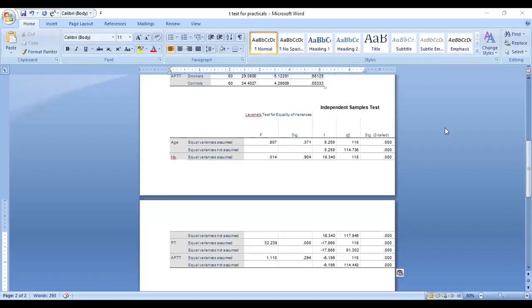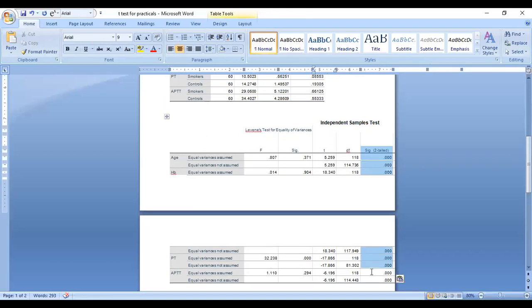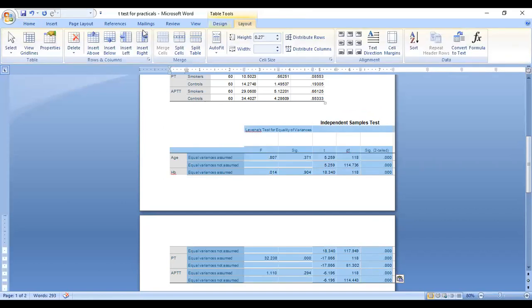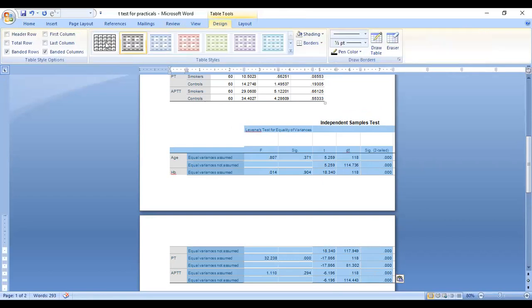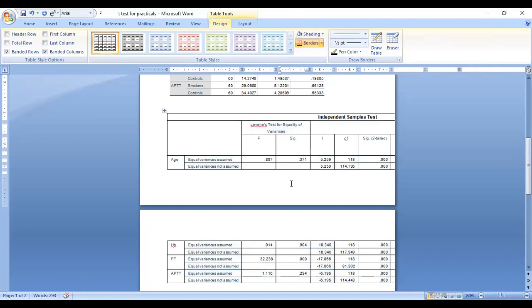All right, so once you copy your table to Microsoft Word, remember you can delete the ones you don't want. You can delete the degrees of freedom. You can manipulate it. I have already shown you how to edit tables. You can highlight it, change the style, delete, change the text color. I will not be repeating that. You just need basic MS Word knowledge and skills. So this is your table of means.